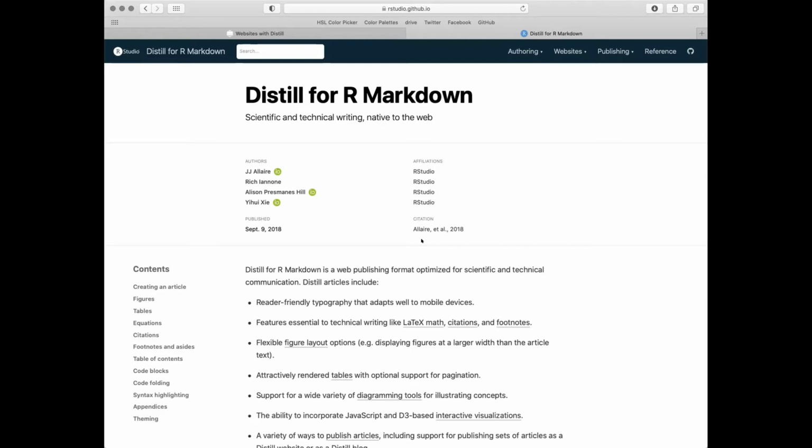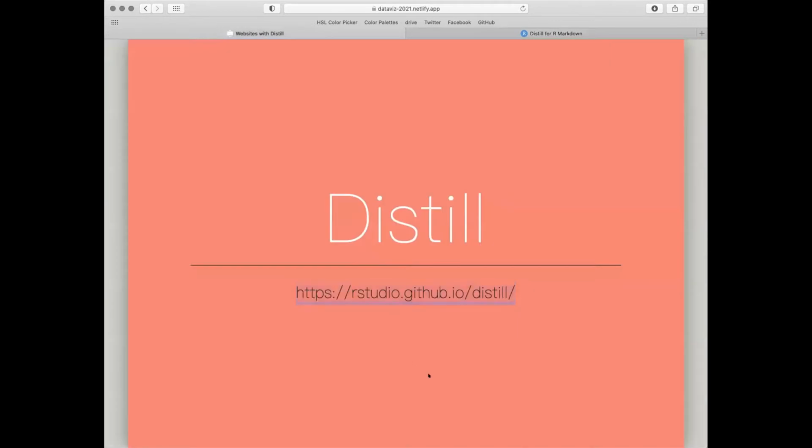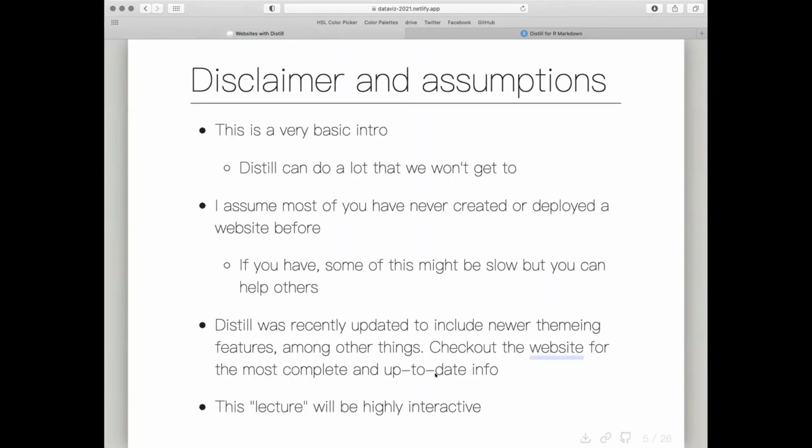Distill websites are going to be really, really stable, so you shouldn't have any problems with your website breaking because packages update or whatever. And they're pretty extensible: there's lots of stuff that you can change and lots of things you can add onto them. There are a lot of features that come with it built right in. So that's why I chose distill. I think it is a good happy compromise between really simple and full on web development.